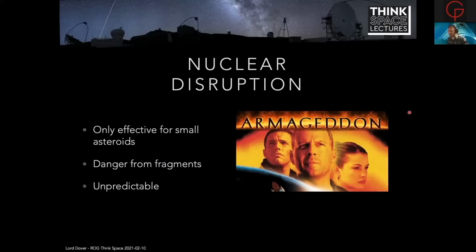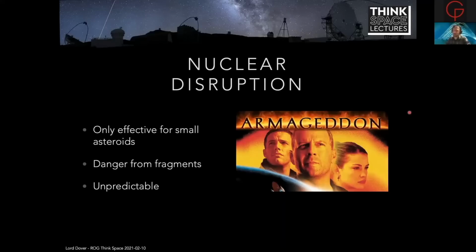And even if you do blow up an asteroid into lots of pieces, that actually could make things worse, because instead of having one asteroid that's coming to the Earth, what you do is you turn one big asteroid into dozens or even hundreds of little asteroids. And if you don't know exactly what effect your explosion is going to have, you could take an asteroid that was going to hit the middle of the ocean and turn it into 10 asteroids, which are going to hit the Earth like a shotgun and hit all over the place, and some of them might actually be a real threat. So nuclear disruption, as we call it, which is a fancy way of saying blowing up an asteroid with nukes, is really something that you'd only ever use in a Hail Mary situation. It's really not something that you'd ever want to do.